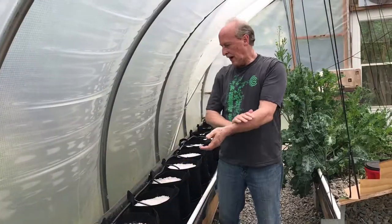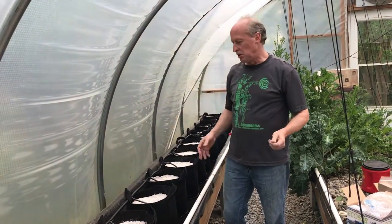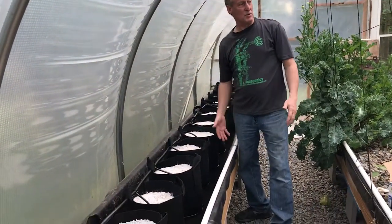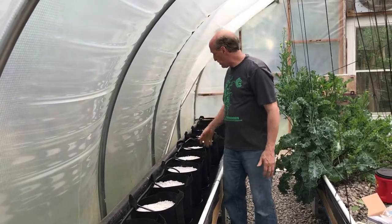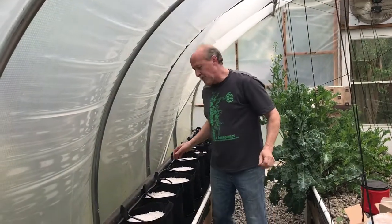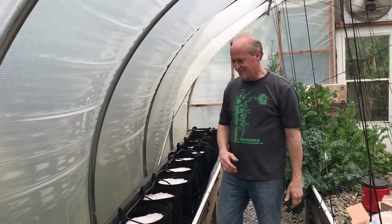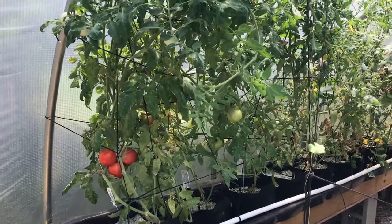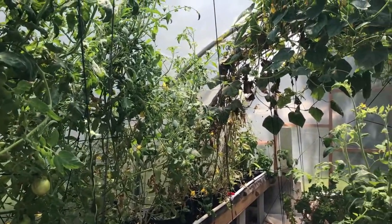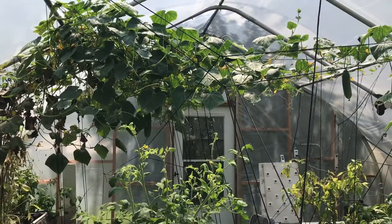With the nutrient solution all in, the last thing to do is put the top on — I've cut the slots for the cord and for the tubing, set it on, and that's it, done. I like to let it run for a day or so to let the nutrients get in good, then you can put it on a timer — four or five times a day. Watch when the trough dries up and you know it's time to water. You can water by hand or with this pump system so it's fully automated. We brought Bob some cuttings from our tomato plants and after about 30 days he's already picking tomatoes, his cucumber plant is going nuts, and his beans are doing great. Until next time!